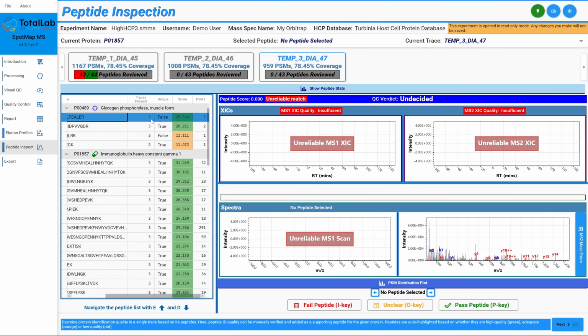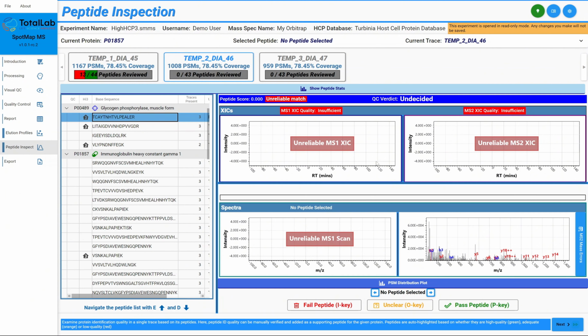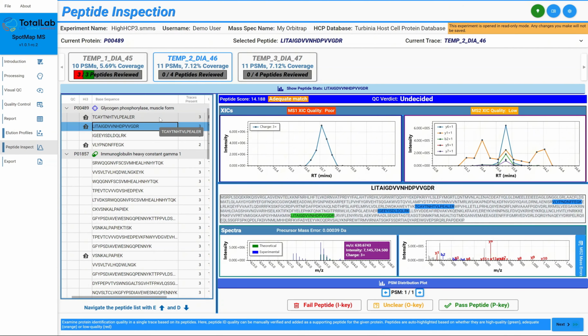you can see we've actually got the number here saying it's present in every single trace. We have got a quality score here. It's not a unique peptide, but we can see for this match in this trace, trace number 2, we're getting unreliable data. So the data is not of a high enough quality that we're considering it reliable. So we haven't got enough data to make the assumption, so that would just be straight away a fail.